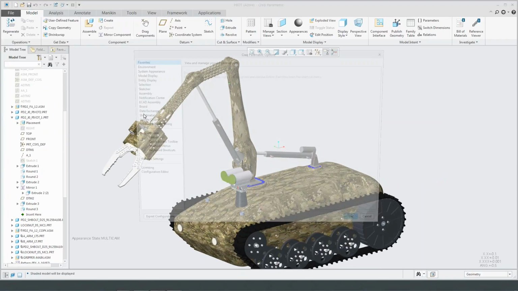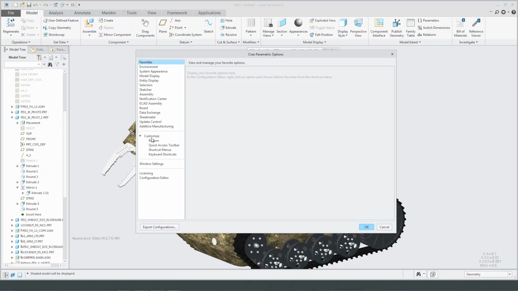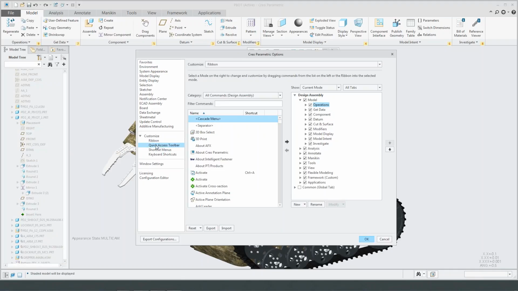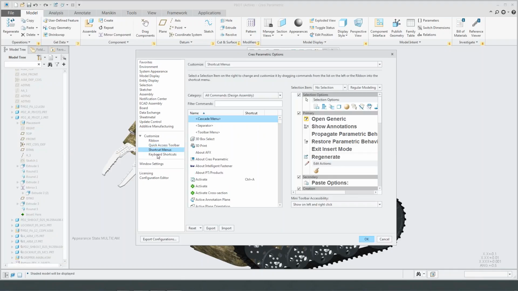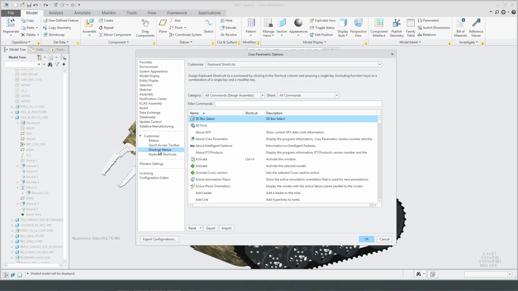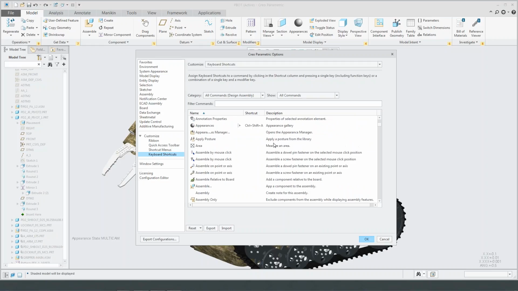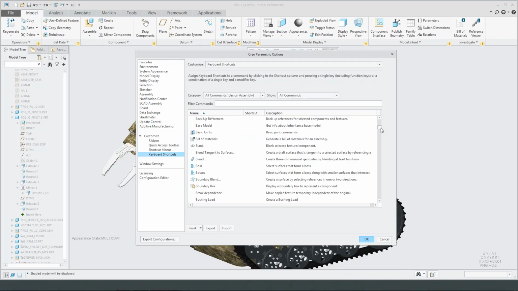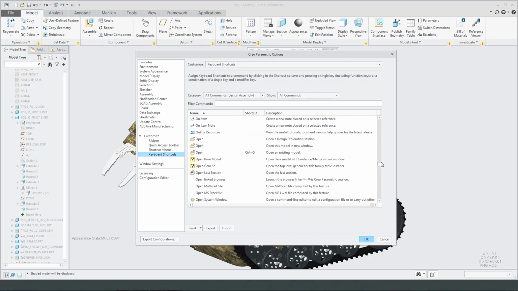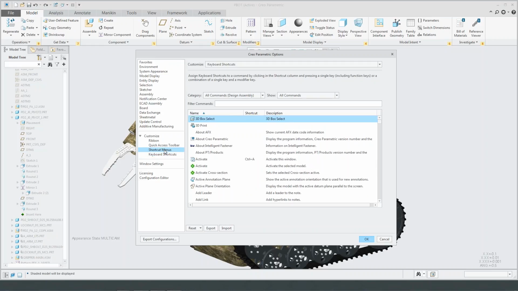Again, if we look at the options, you can see under the hood some of the new functionality. So the customization aspect here goes beyond just the ribbon and the quick access toolbar, but all the way to the shortcut keys and so forth. So even at a shortcut key level now, I can map out what shortcut keys I would like to apply to what aspects of Creo right from the UI and under the options here. So quick and easy to do that now.